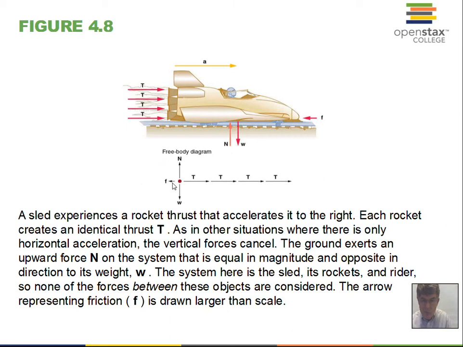So Newton's first law will tell us, since the net force is 0 vertically, there's not going to be any change in the velocity vertically. This object is just going to move horizontally. In the horizontal direction, you have to add up vectorially these 4 forces. They're parallel, so they can add directly, and subtract the friction. It's anti-parallel to the thrust of the rockets, so you can subtract that number, whatever it might be.